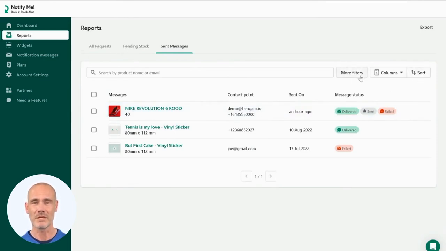Here's another goldmine for more conversions, and that is resend. You may see that some of your notifications are sent and delivered, but have not converted to clicks, sales, and orders. You can resend these notifications to your customers again in order to improve conversions and sales, since your customers may have forgotten about the product or received the notification at a bad time. As always, you can export all the data on this page.